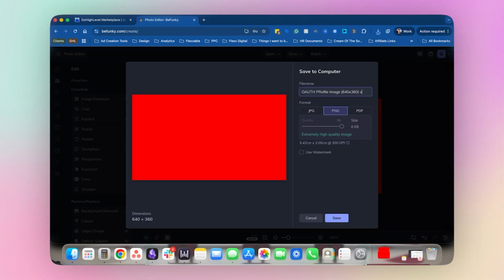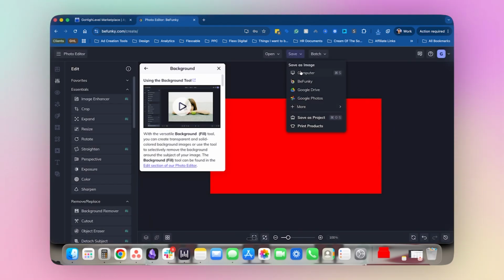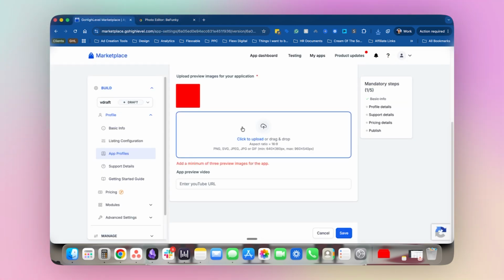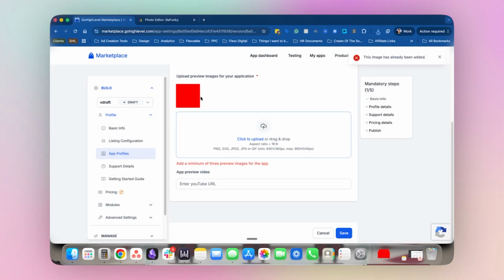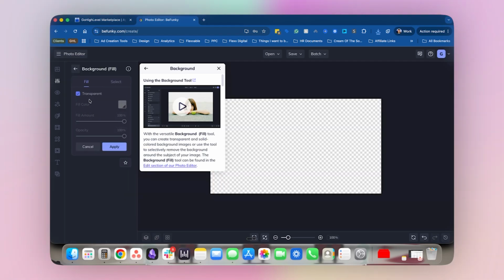Let's go V2. And let's go V3. You don't need to use BeFunky, by the way. You just got to have a tool that creates them, so they can see what it is. Okay. In that case, we need to go and amend the background color.